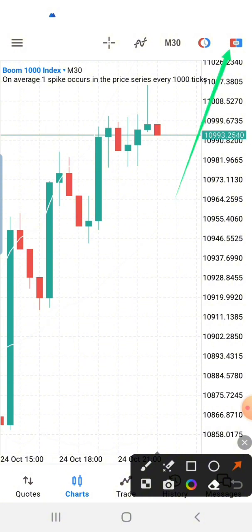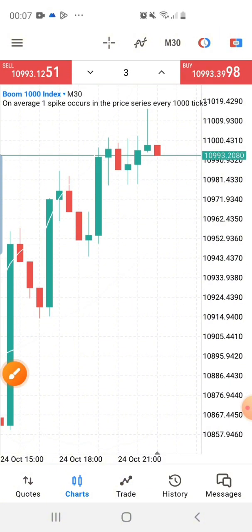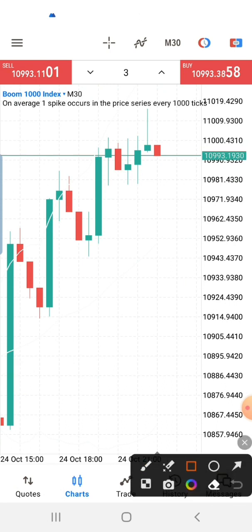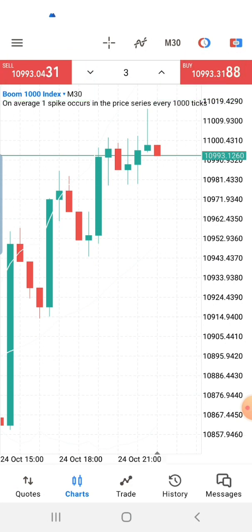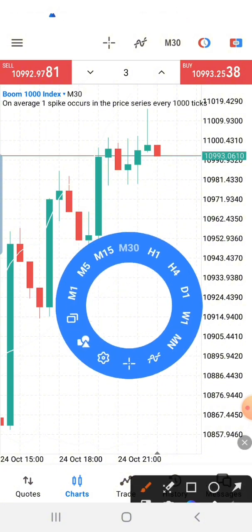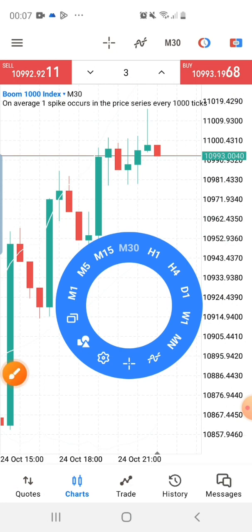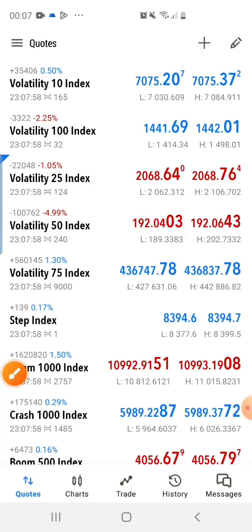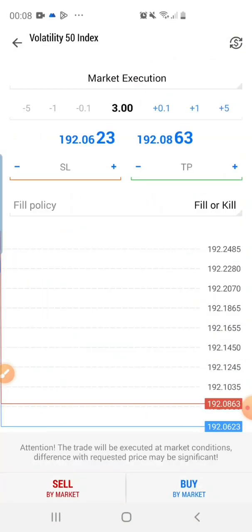This one is for buying and selling. If I click on it, you can see it gave me this buying option and selling option. So if I want to sell or buy at this point, I don't need to start clicking here and maybe clicking on any other thing to buy or sell, or clicking on the chart and holding in order to open a new trade.